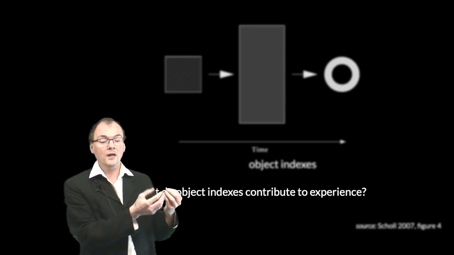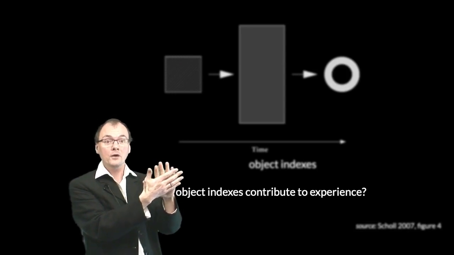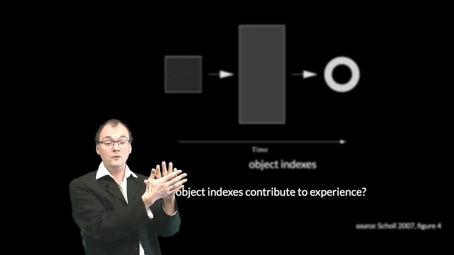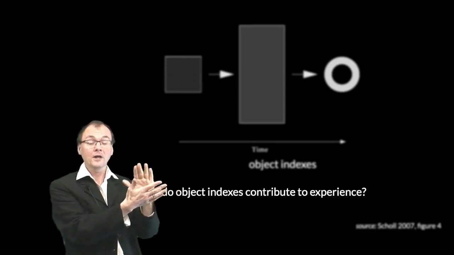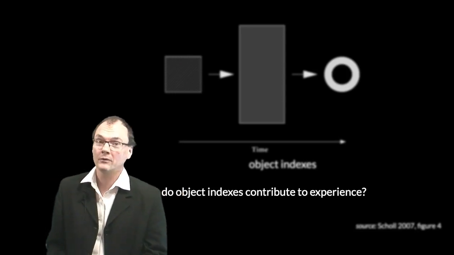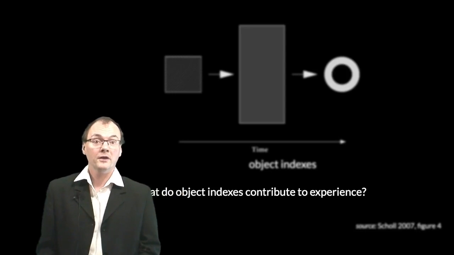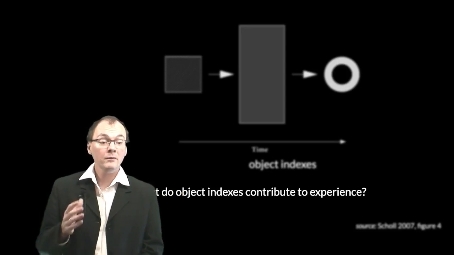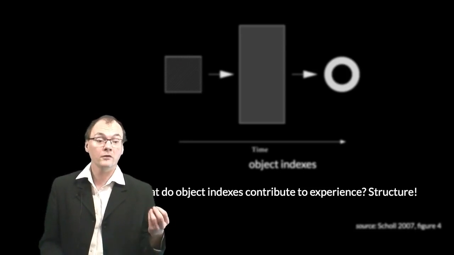So it's not like colour, right, versus shape. So colour and shape are clearly two dimensions of, or two aspects of, your visual experience here. It's not like object indexes is somehow this further dimension, the objectness of something. That's just not how it works. It's not how it works at all. So it's tempting to think that they could contribute nothing at all to experience, but that would be a mistake, because object indexes contribute structure. Object indexes contribute structure to your experience.